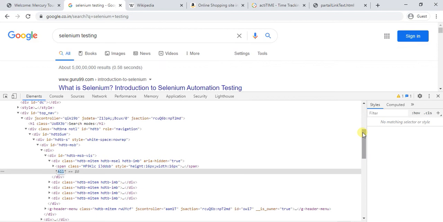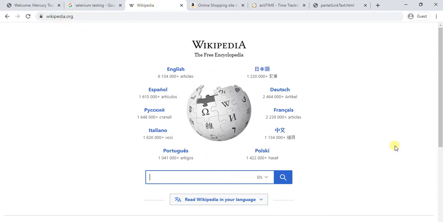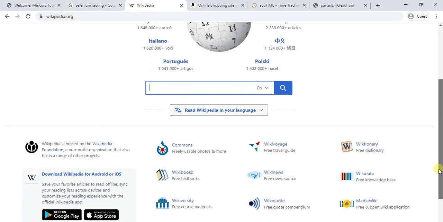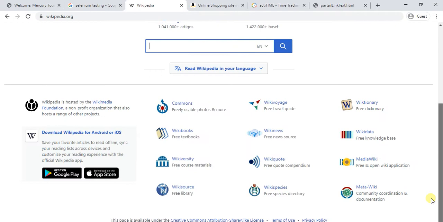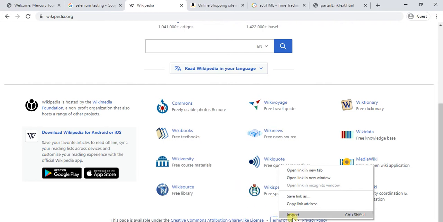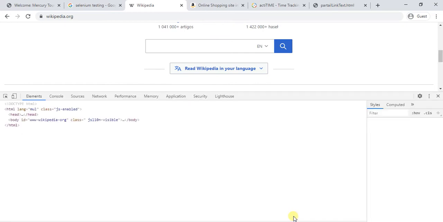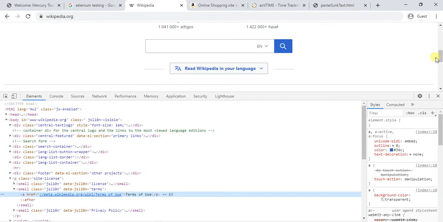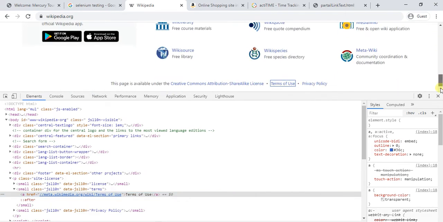Okay, let me go to one more website. I will show you. Go to Wikipedia.org and then you will find, in the below, here we have this one.